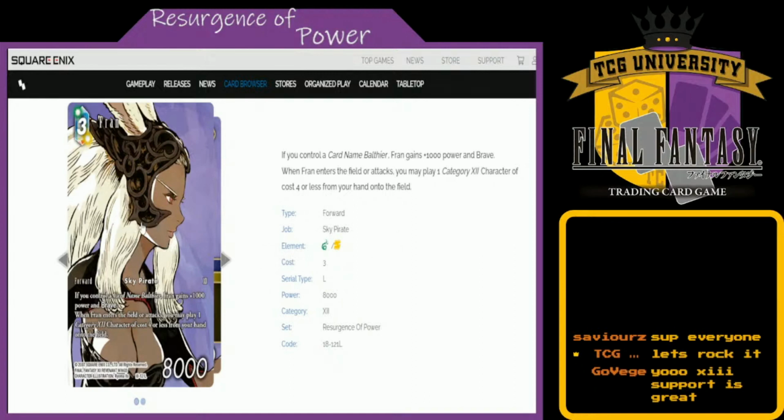You get the Headhunters, technically. You just play the Fran off of the Balthier, because you get to do that still. Actually, no. Balthier's 2 or less, isn't he? Yep. Why?